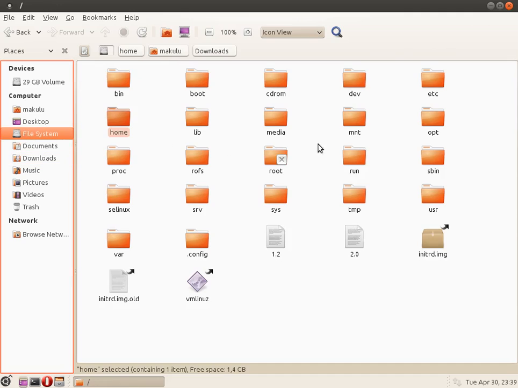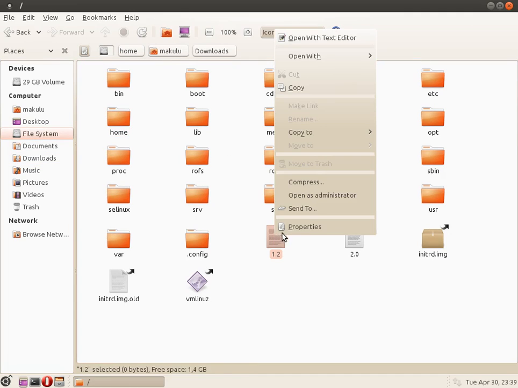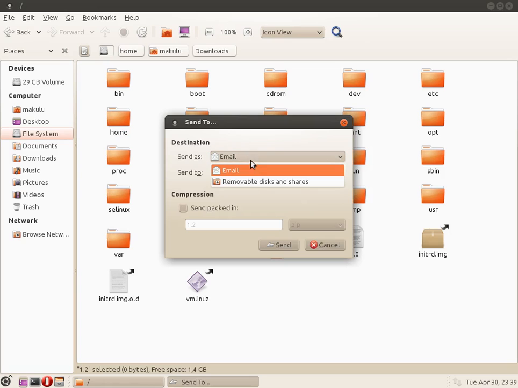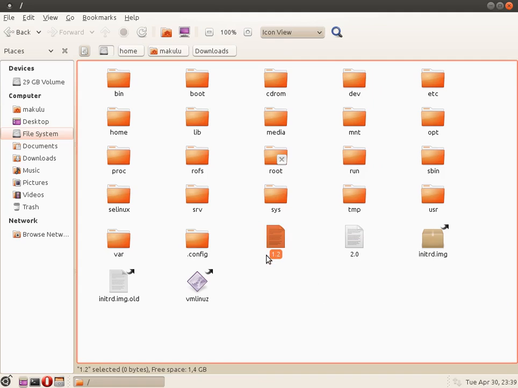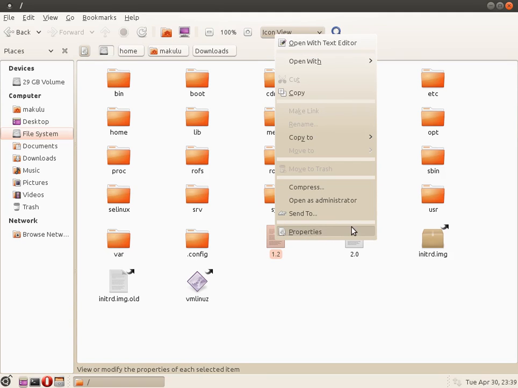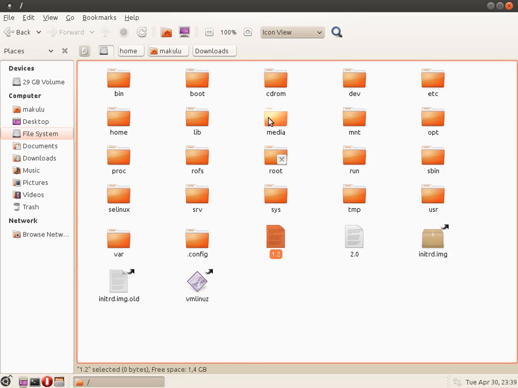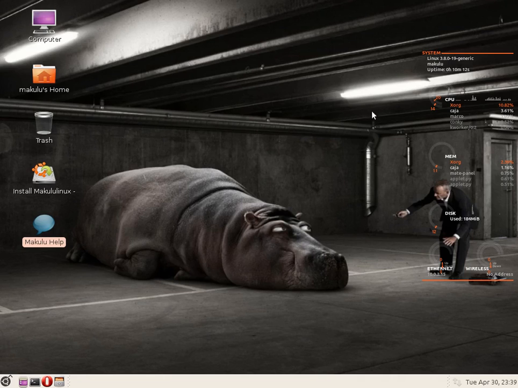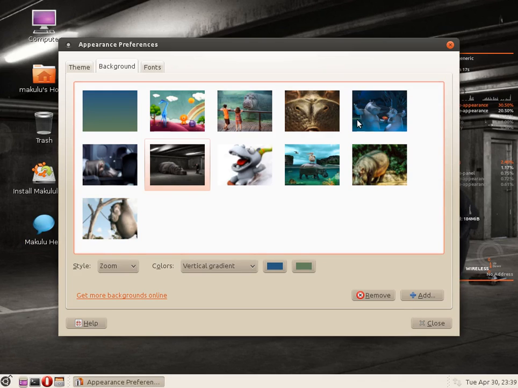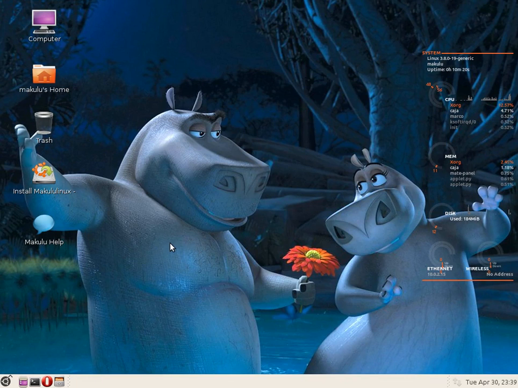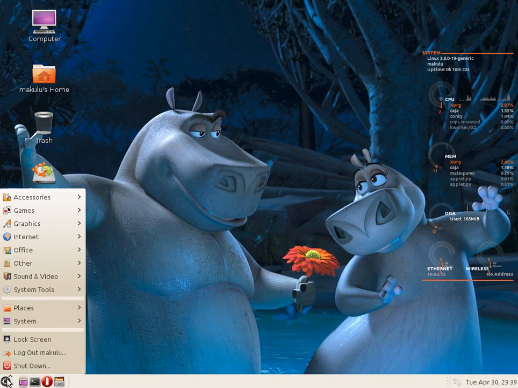So yeah, the new Caja has a lot of extra options. You've got send to, which then allows you to send to email, allows you to send to your removable disks, which is like your USB disks and so forth. You can add more options via the Synaptic Package Manager. Just go search Caja and you will find options there. So yeah, that's pretty much Caja and Mate in a nutshell. You can also change your desktop backgrounds quite easily to something else. And one last thing I'd like to mention.